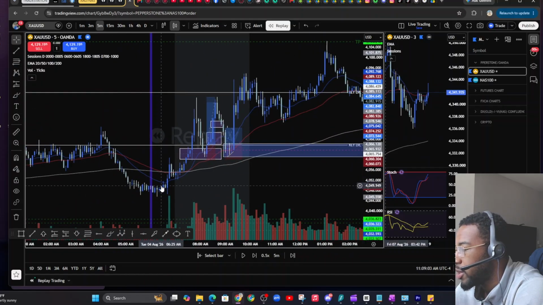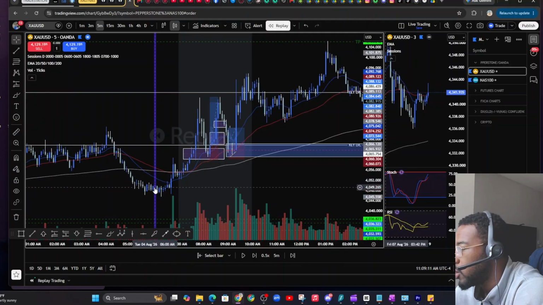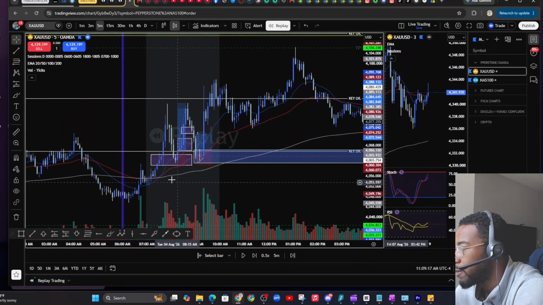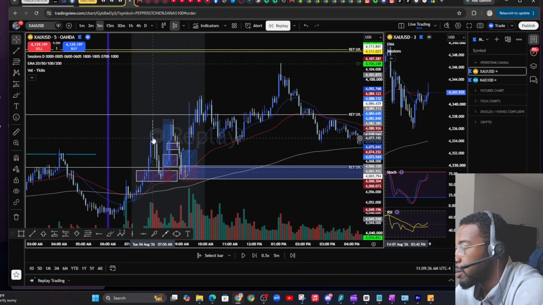Coming into the New York session, we saw that price during London was overall bullish, but then we started pushing price back down. Once the New York session started, we started rallying back up, breaking above these EMAs and trading above it. Right at that 7:20, 7:30 window, price broke up above this level of structure, showing us that we have strong indication for price to continue rising. We created this buy zone, this little demand area.